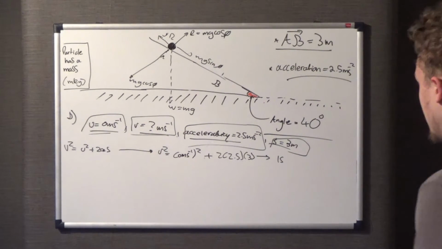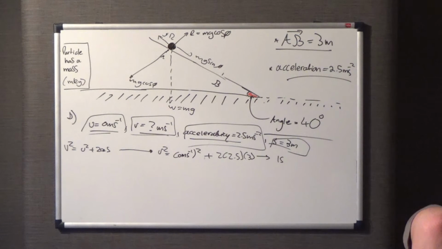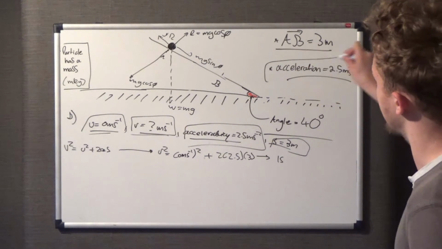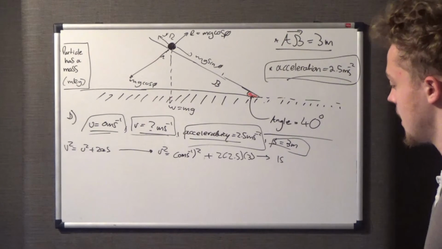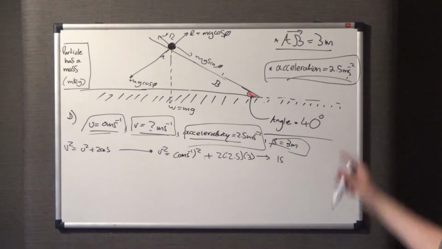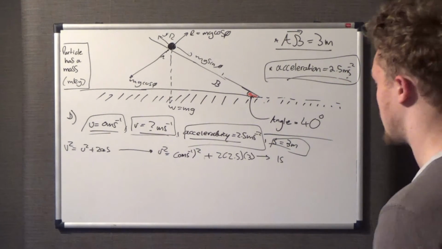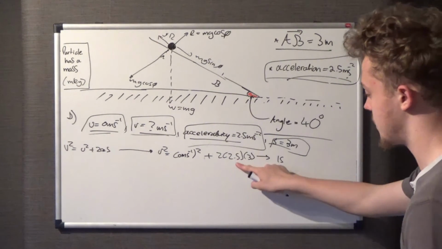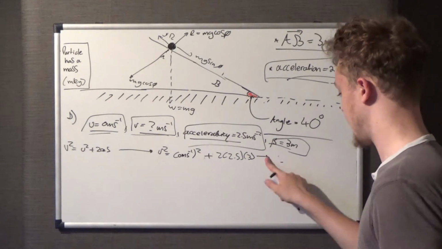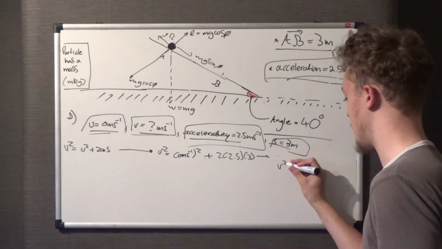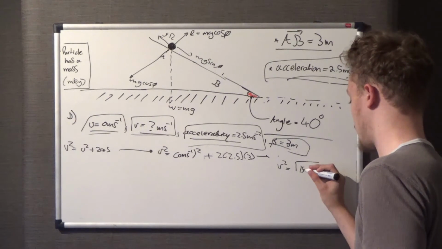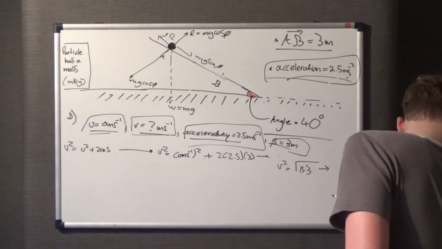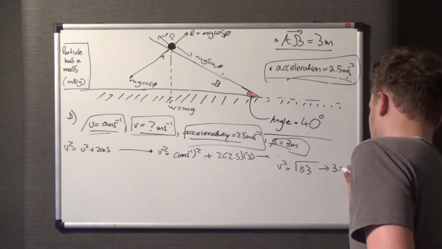Have I done that right? Is my acceleration right? Now I've rounded this acceleration up to 2.5 meters per second squared. I would advise using the exact value you got for this. So go back to your acceleration equation, do it again, have it as a saved answer, do 2 times acceleration times 3, and I got 15.3. So therefore v is equal to the square root of 15.3, which gets you 3.9 meters per second.